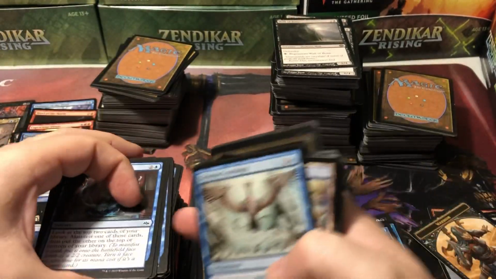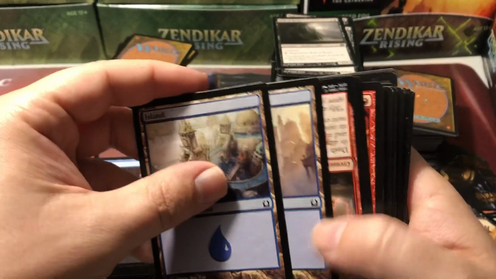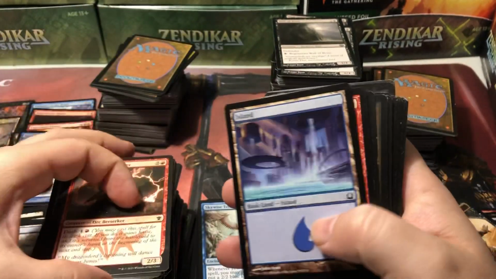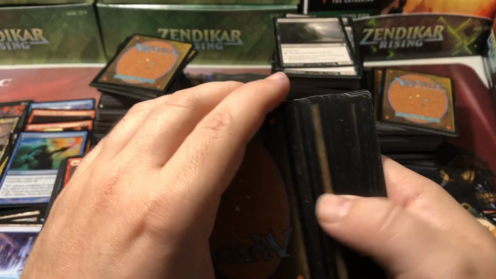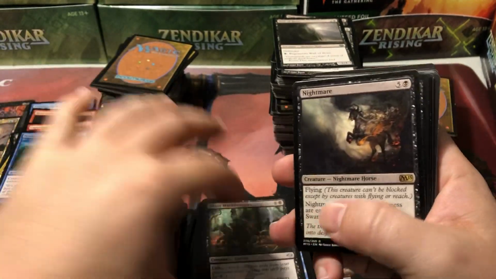So every Saturday night, pretty much, I would take my most expensive or most valuable cards at the time and sell them to the other players so I could afford to go out to eat and play Magic for the rest of the night. So it was kind of my buy-in for after we left the LGS.